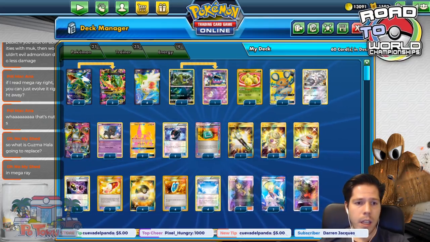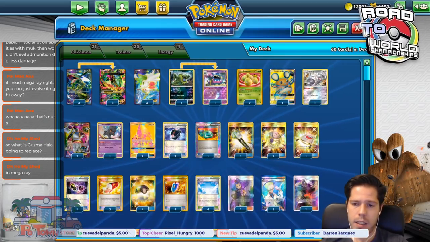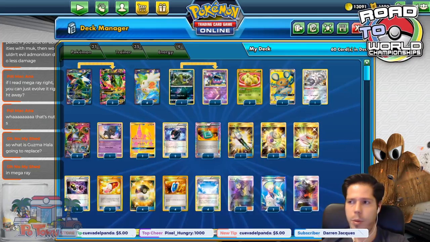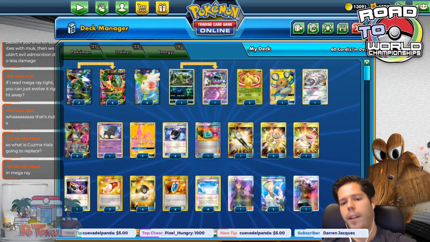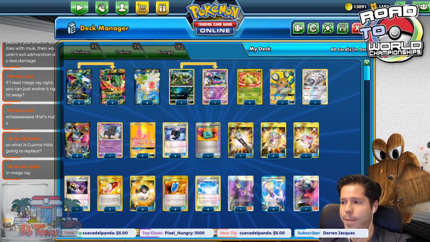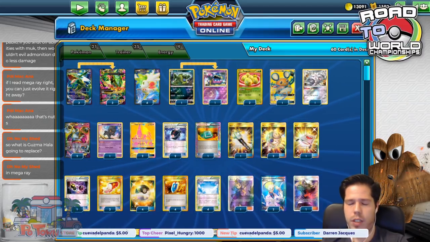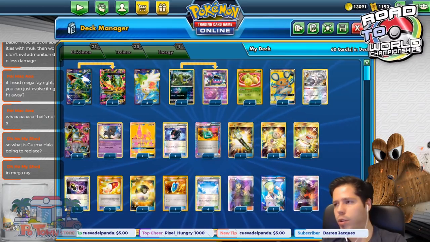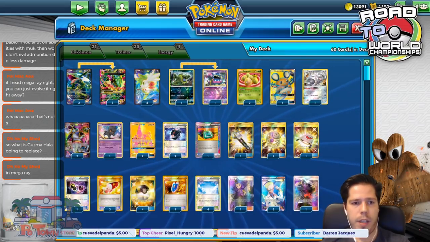So what is Guzma and Gladion going to replace? I mean, I don't think it's going to replace anything. It's just going to be included into decks like Mew Mew. In this deck, it could be really nice. You could get the Spirit Link, the Skyfield, and the Triple, right? Which is pretty cool. In Expanded, any GX deck can probably make use of Guzma and Gladion. Direct search for GX is always nice, rather than hoping to draw it off of Sycamores or Trades. I don't know, Guzma and Gladion seems like one of the best supporters from the new set.